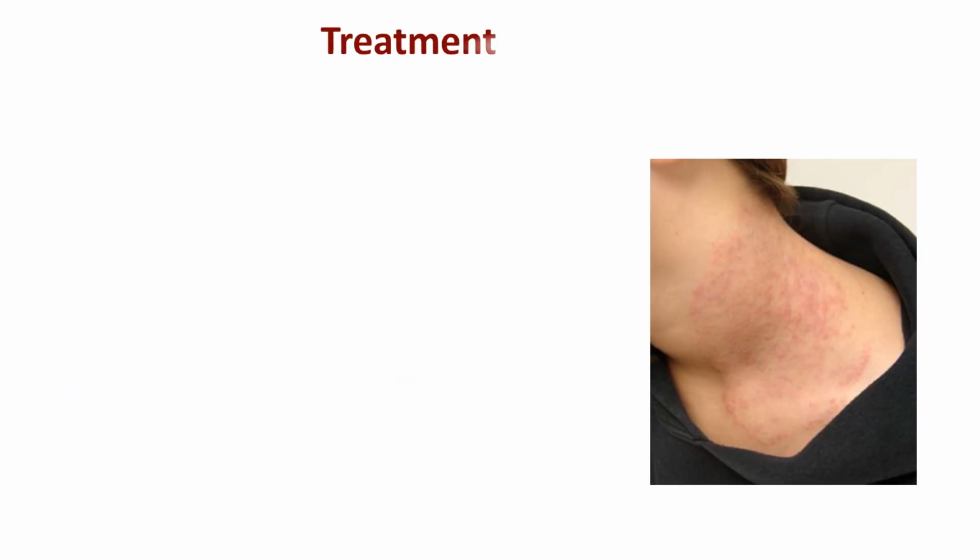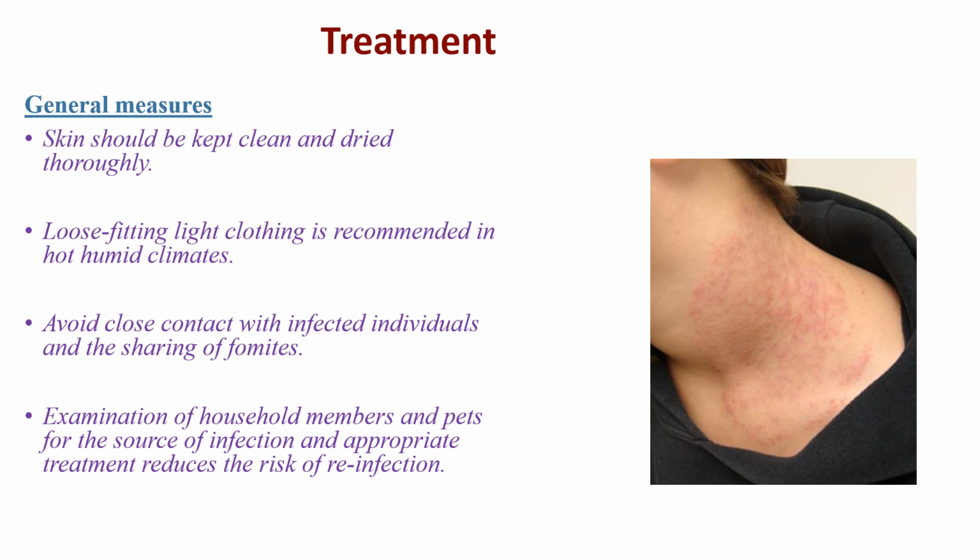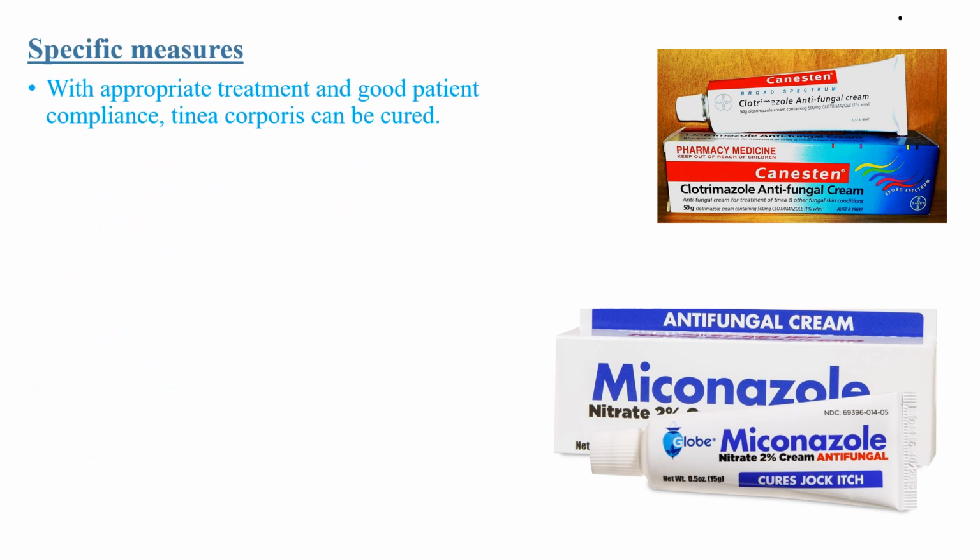When we come to treatment, general measures include keeping the skin clean and dry. Loose-fitting light clothing is recommended in hot, humid climates. Avoid close contact with infected individuals and the sharing of fomites. Examination of household members and the pets for the source of infection and appropriate treatment reduces the risk of reinfection. With appropriate treatment and good patient compliance, Tinea corporis can be cured.